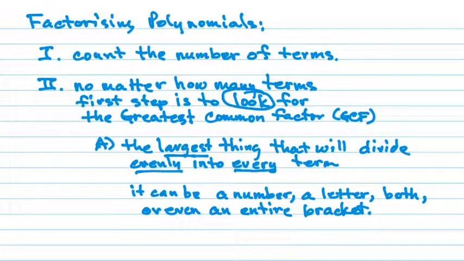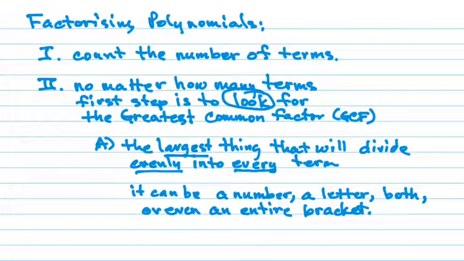Right? Now, if it's going to be a bracket and it's a common factor, what do you think has to happen about that bracket? If it has two sets of brackets, they have to be, what do you think? Well, not multiplied together, but they have to be identical. Okay? They have to be the same factor, right? So if you have a set of brackets, the brackets must be identical. And we'll focus on that in a minute when we see it too. Okay? So, common factor can be a number, a letter, both, or an entire bracket.